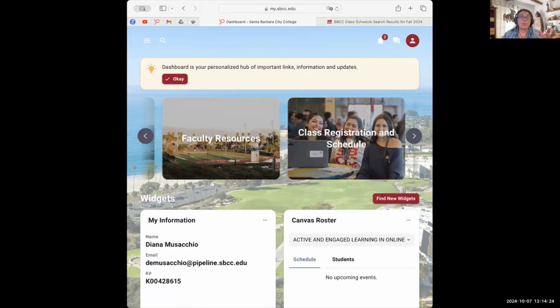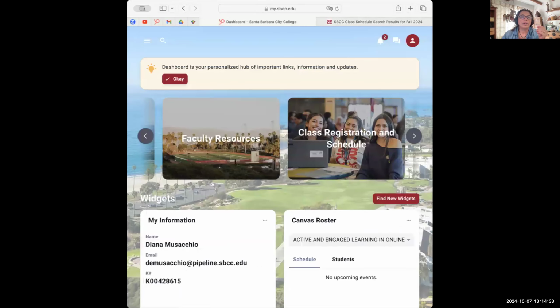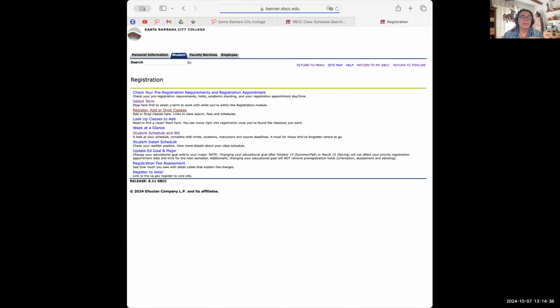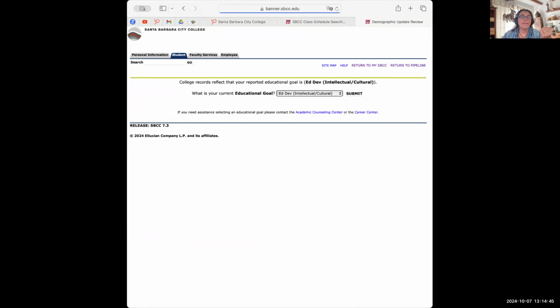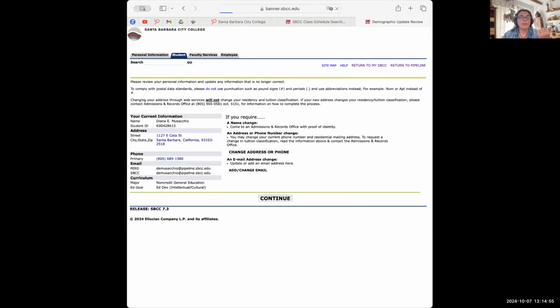So once you search over here and you know the CRN that you want, then you would go here and click on registration. You click on registration, and then you say register. This is the same as what we've had for register, add or drop classes. For fall, you say submit, and then they begin to ask you what you are here for, and so on. So once you finish all of that, you have to answer these things, and then you get to register.